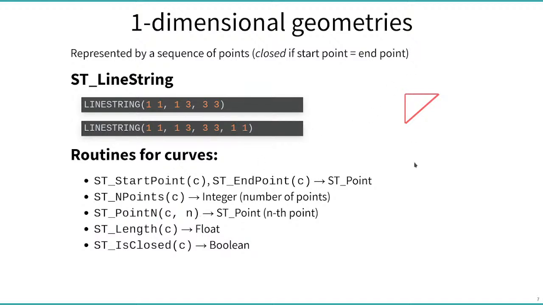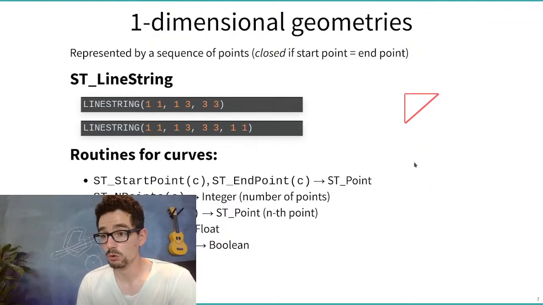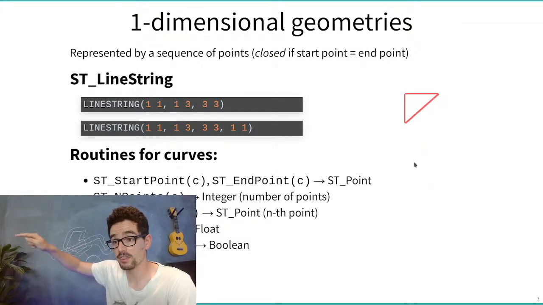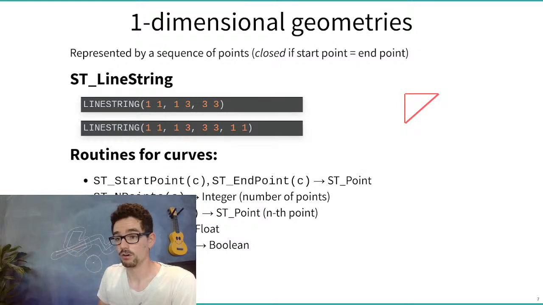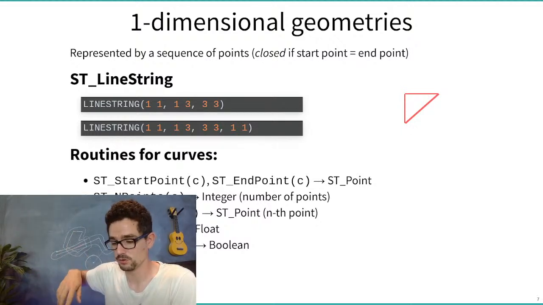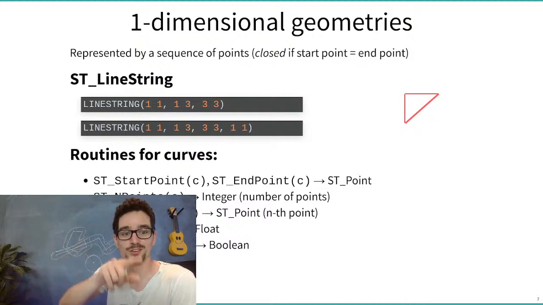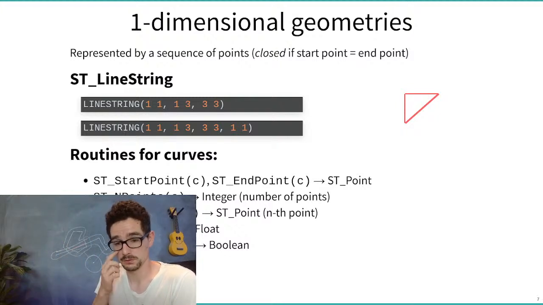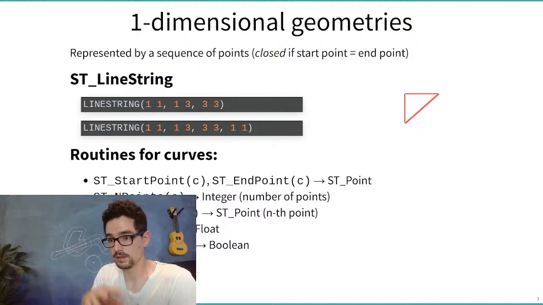So line strings can, for example, be a route, go there and then there and then there, or a river, the river goes like this, or if you take a run, you go in the park, or you have a ride with your bike, and then maybe this is a closed line string because your trip ends at the very same point where you started, and so on. So then you can compute the distance and so on.